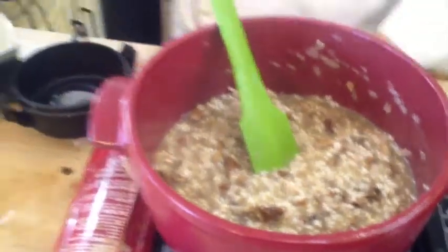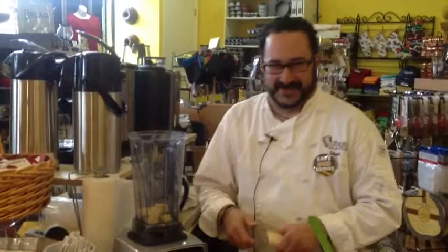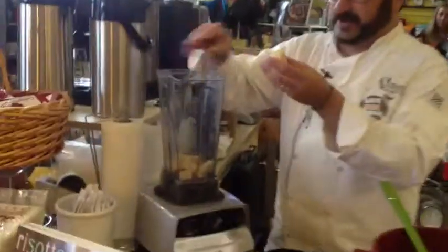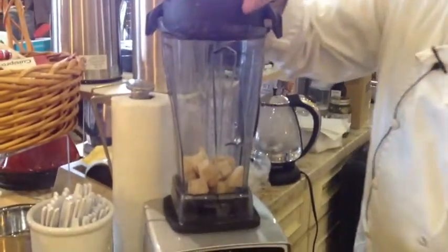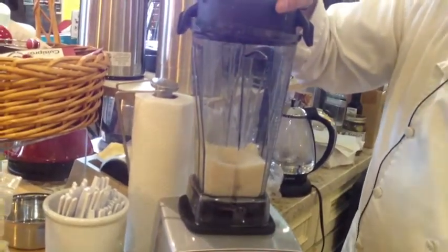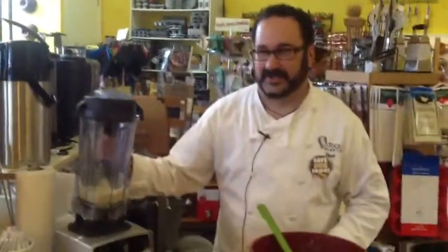Wanted to share one of my tricks if you're lucky enough to have a Vitamix for doing Parmesan for risotto. My son used to hate having it. Daddy, my hand hurts, you know, doing a cup and a half of Parmesan. So now you just take your Parmesan, little chunks in here. Put the lid on. Done. We'll add that later and it'll add some great flavor and depth.